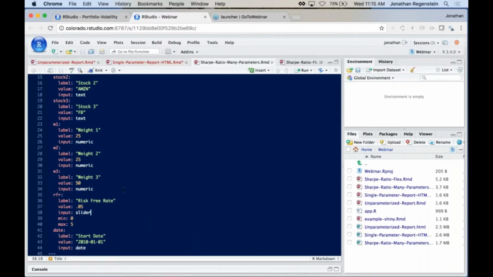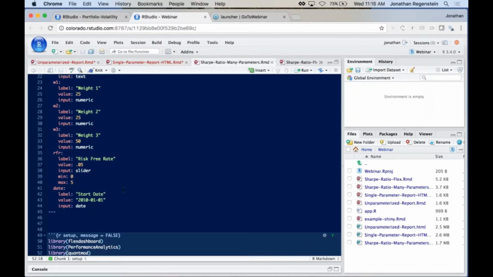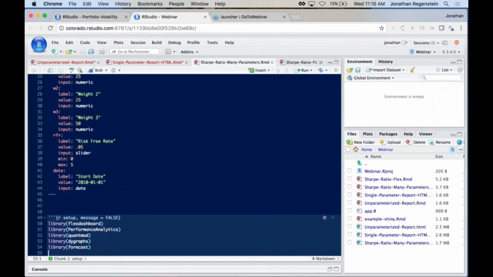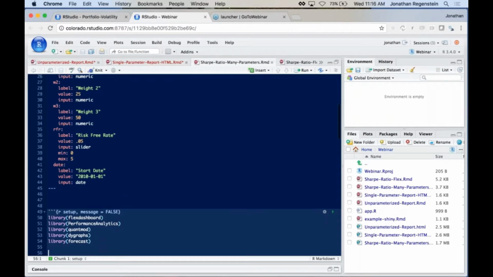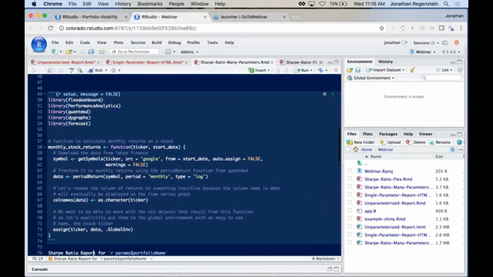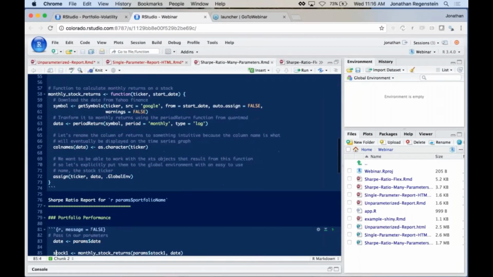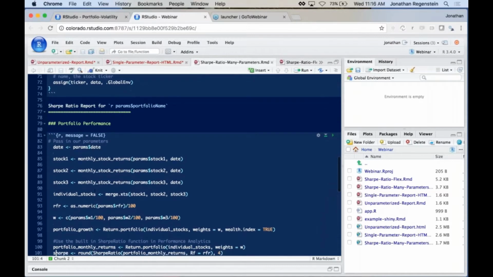So we'll just quickly look at how these parameters get passed down into the code. That part's pretty intuitive. You create your parameters up here and then you pass them into the code the same way you would anything else. So this is just a function. It's not being affected at all by any of the parameters. So kind of the same as the way we loaded up an unparameterized report. Start with your packages. You can create whatever sort of function that you want. And then here's where we start passing in parameters.